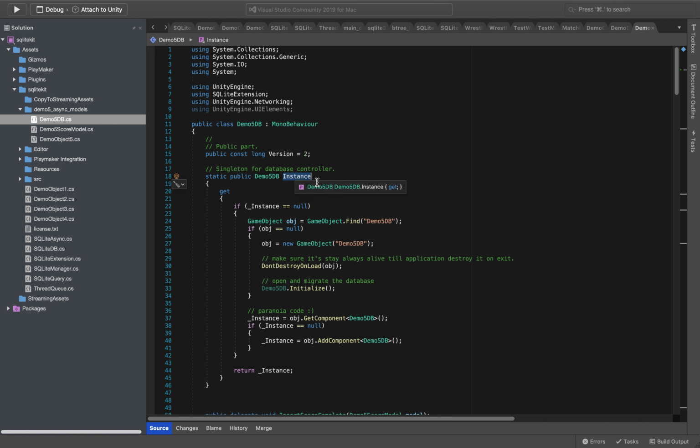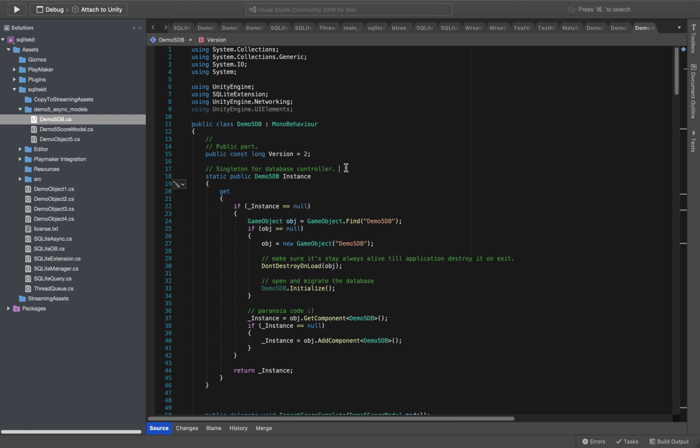Next, it's the instance. This is a singleton, because in this demo I am expecting that the database will stay open from the beginning till the end of the application run.